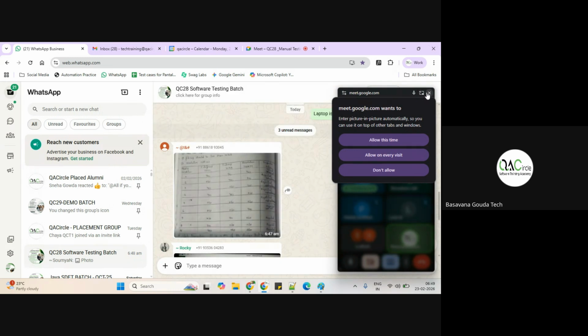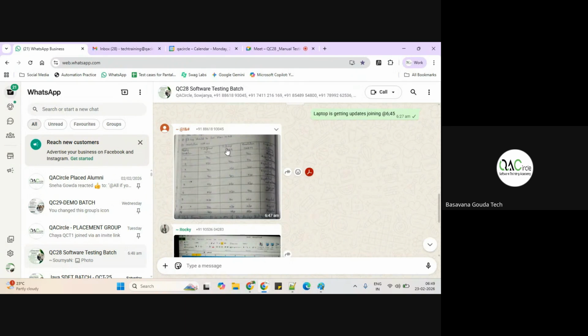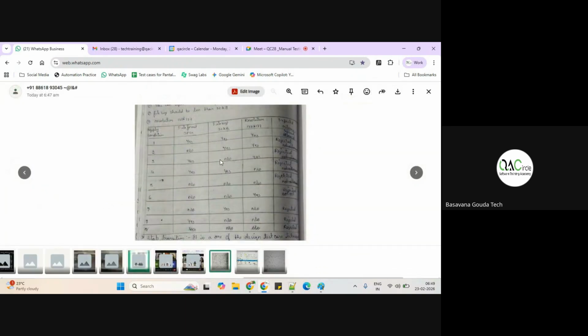Okay, they mentioned here the photo they've sent, file format. Good. You can write another way. Instead of writing yes or no, you can put less than 32 KB.